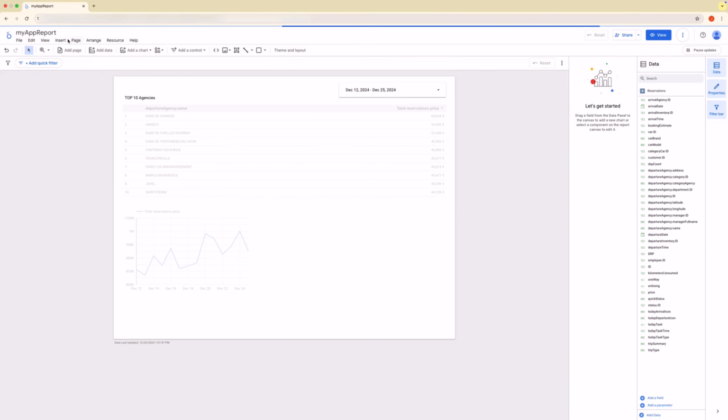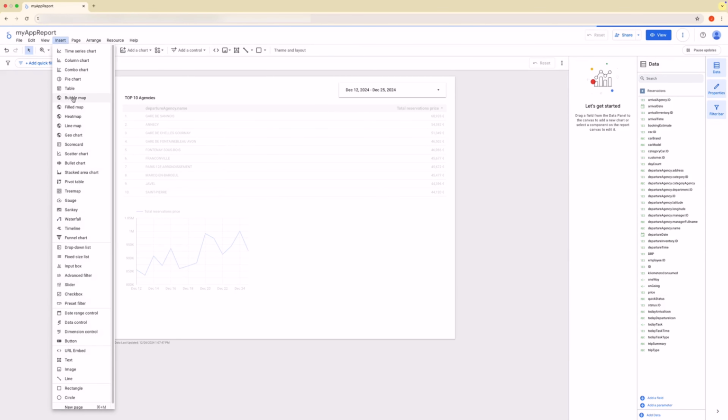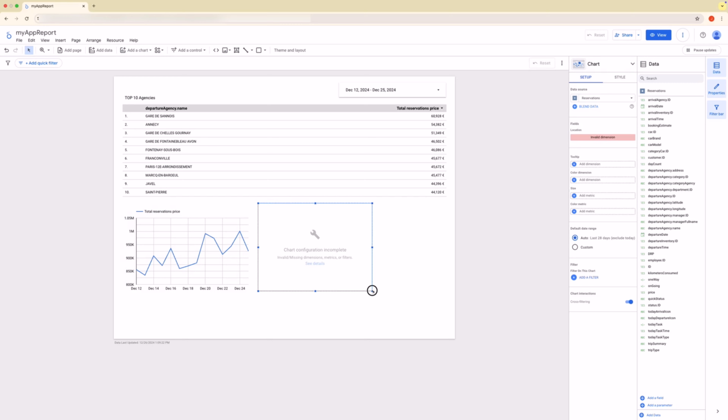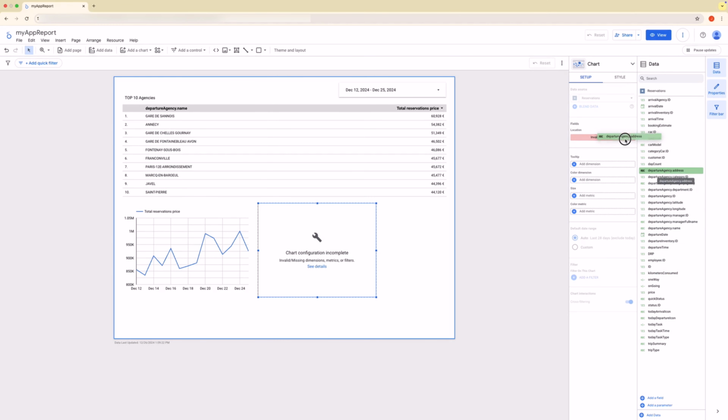Alright, so now I can insert a bubble map here and configure my chart by adding the departure agency.address.